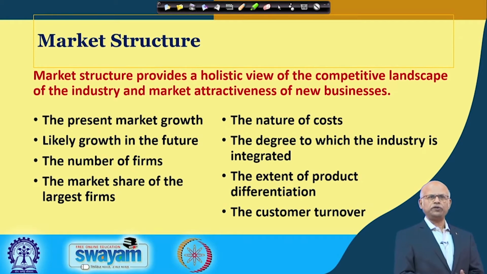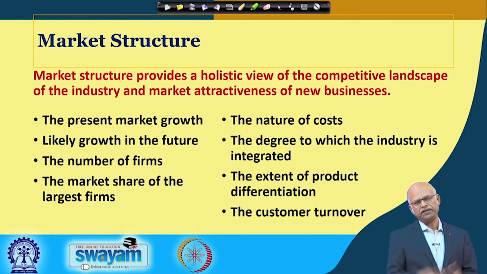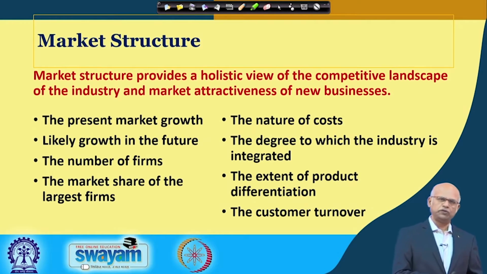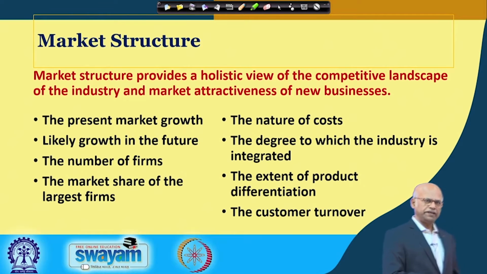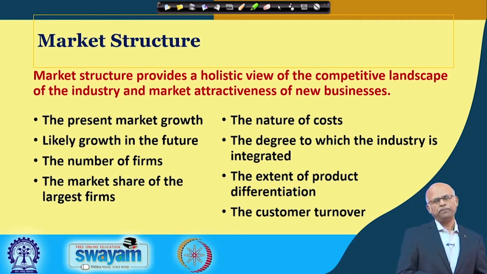Total market size should be good, otherwise after certain growth the market may get saturated and there may not be any possibility of further growth. So, business is not attractive in that kind of a market. And then if any company has a leading market share, that company is likely to wield a lot of power on the price and on other players, like they can dominate the marketplace. So, parameters like this all together are known as market structure.